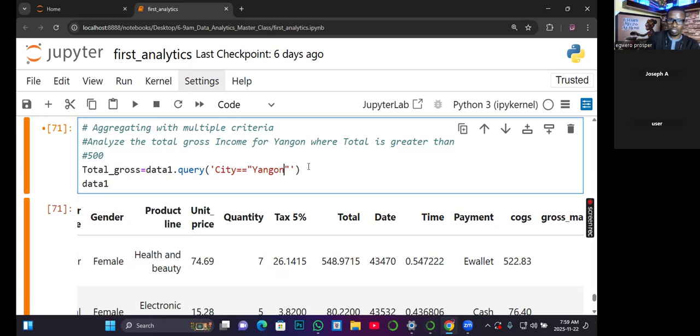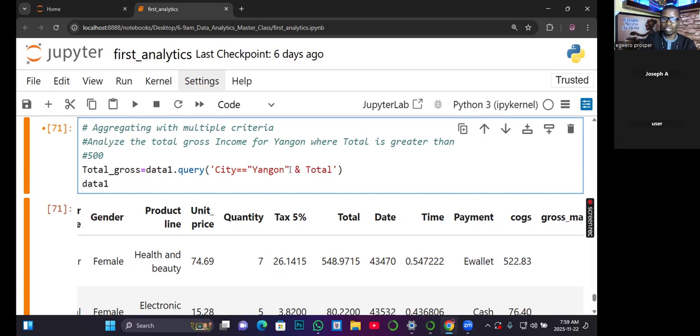That is all for this. Then you come outside the double string. You are still inside the single string. You now put and, then you call the header with the second criteria, which is total, the way it is in the data set. I hope I'm correct. Now, we are considering another operator, not equals to, because we said select records equal to Yagon, where the total is greater than, and the sum of their value.